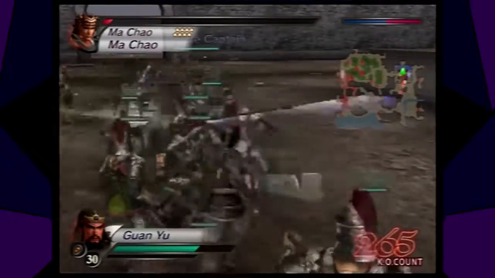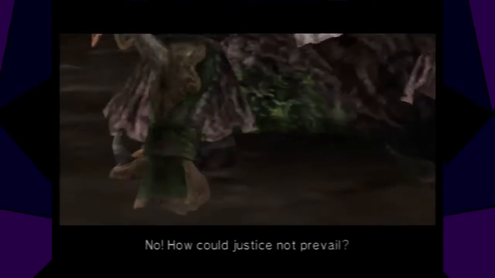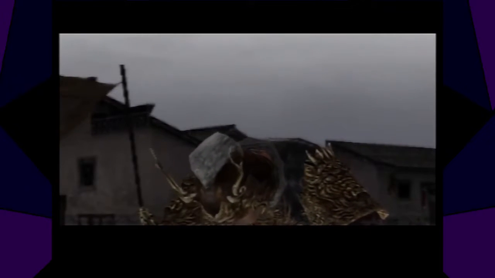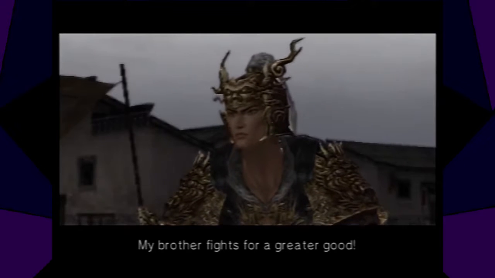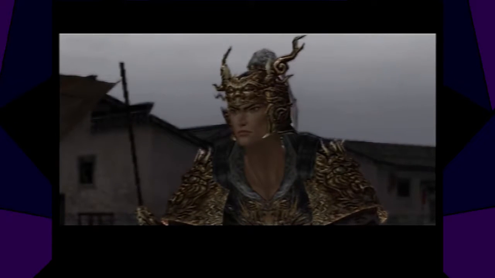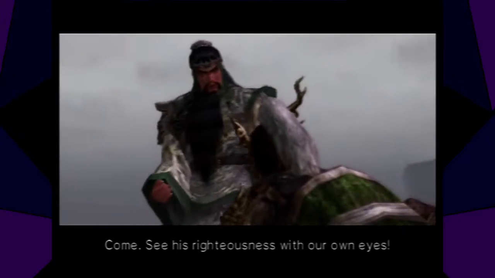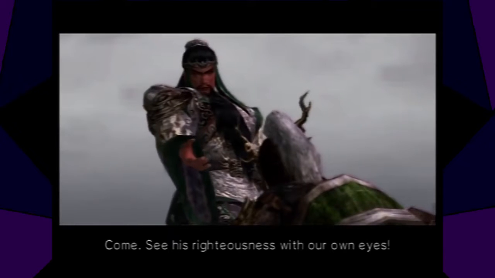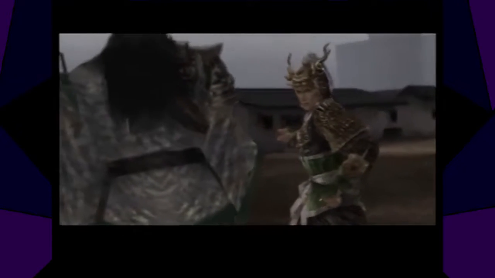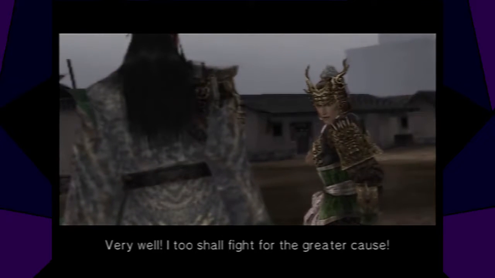If I can get to the side, I couldn't do it. Just push them away! No! How could justice not prevail? Maybe we are justice. My brother fights for a greater good. Huh? Wow, that was really long. See his righteousness with your own eyes. Very well. I too shall fight for the greater cause.